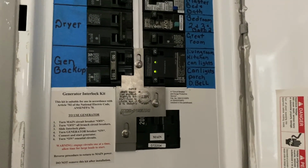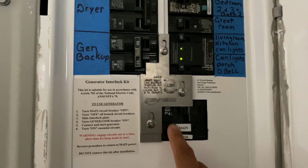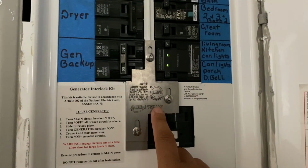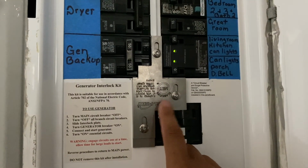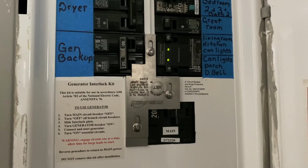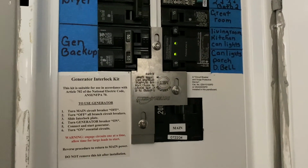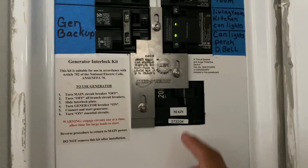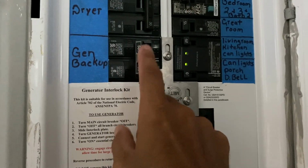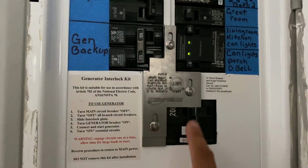Okay, so now I'm in the house, and as you can see, if you don't know what this is, they call it an interlock. So basically, you're supposed to use one of these if you want to be able to hook up your generator to your main breaker panel legally. Keyword here is being legally. So pretty much what that means is with this interlock, this is my breaker to my generator, which as you can see is off. Of course, the main power is still on.